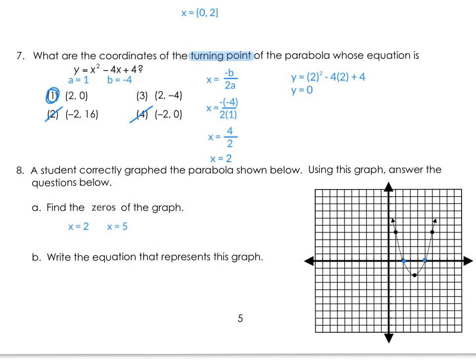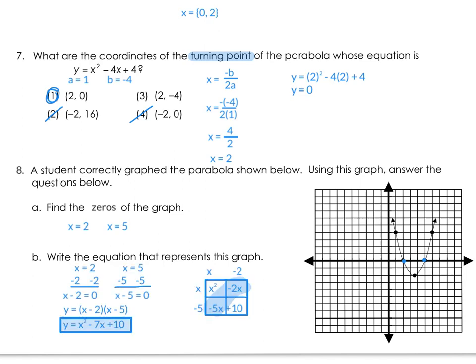The next question says we need to write an equation that represents this graph. Well, we're going to do this in the same way that we've done for the previous examples. So pause and give it a try to see if you can write the equation. Okay, so working from the roots, I have x equals 2 and x equals 5. But in order to work backwards, these come from the factor. So I need it equal to 0 since we set the factors equal to 0.